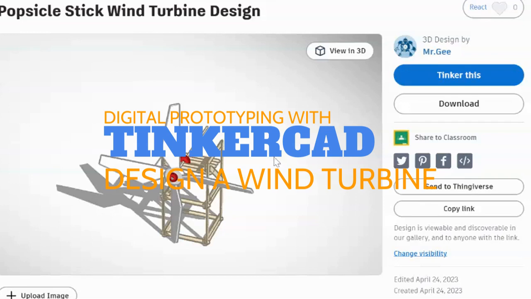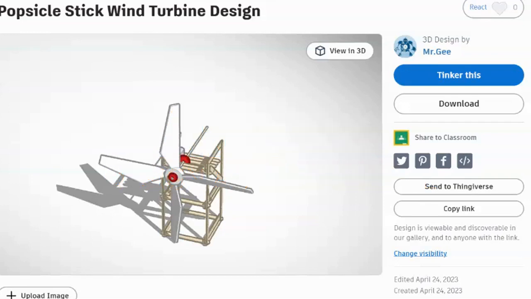Step by step in the last one, and you have a basic understanding of how to navigate around inside of Tinkercad. You have a basic understanding of where to find shapes, how to manipulate those shapes, both in terms of scale and also direction and angle and things like that. So now we're going to use a design I put together using popsicle sticks to create a prototype for a wind turbine. And you might see this used as low as grade 5, right up through to grade 8. You can do it younger for sure, but that's where I would start for this one.